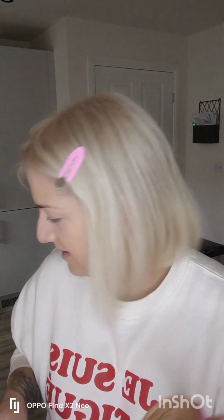So to apply this, I'm literally taking the cheapest brush that I have, but I love it. It's from Home Bargains. It's an Olivia Hale one, which is actually rubbed off now. I think it's about $1.99. I've got about 6 of these. The best contouring brushes ever. And they just wash up lovely as well, for $1.99. None of the bristles come out or anything. Obviously they're synthetic, but they work.